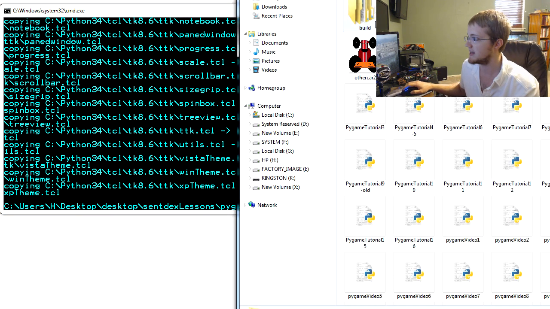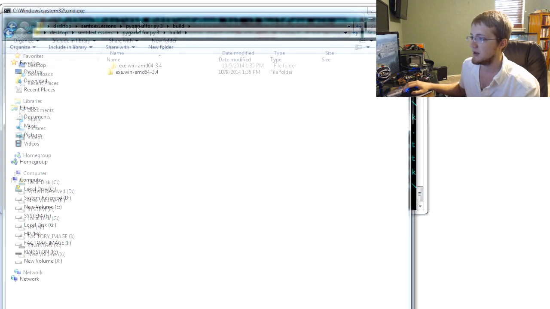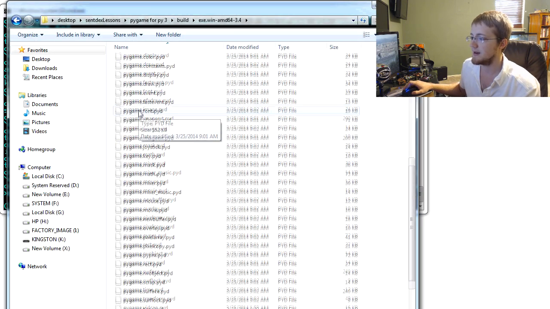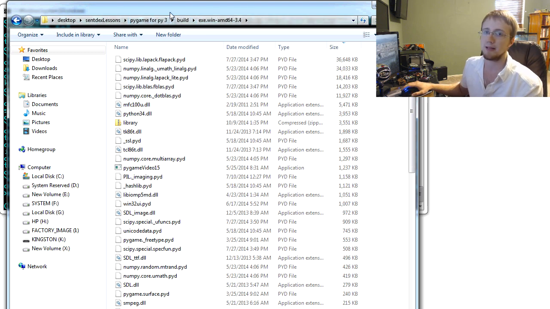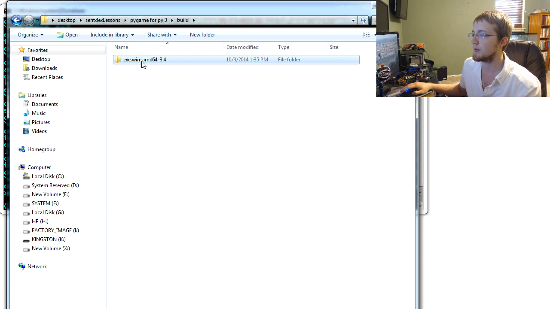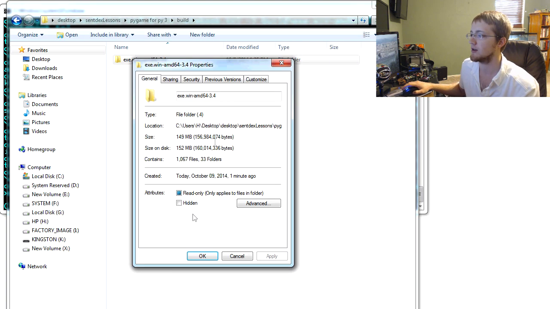So let's go ahead and go into build now. This is our build file, and here are all the lovely files. I will just say a lot of people complain about the file size. I'll go to properties. See how the size is 150 megabytes.